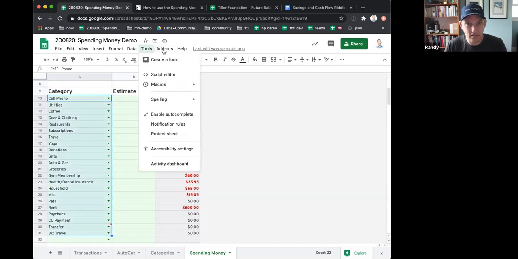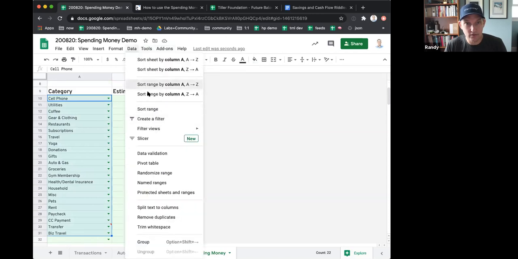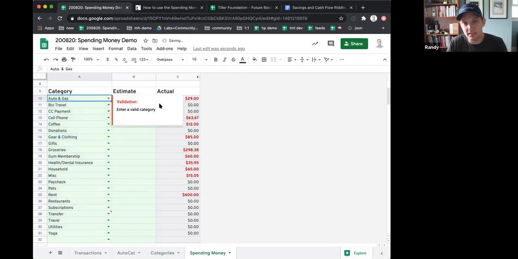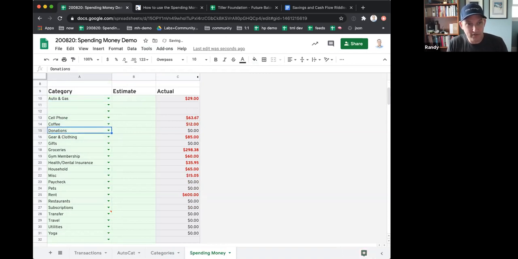I'm used to doing this on quite such a small screen, but data, sort range, I got them in alphabetical order now, and I'm just gonna delete the ones that I don't think are things that I wanna budget for, effectively the discretionary categories. So I'm gonna delete this one, coffee is important, so of course we'll budget for that. Go down to groceries, gym membership, it's a little bit of a discretionary choice, but we're gonna budget for it because it's maybe a fee that we have to pay every month, it's an obligation. Go down to paycheck. Keep the rent and go down to here.